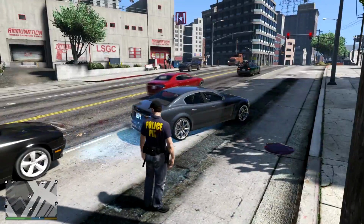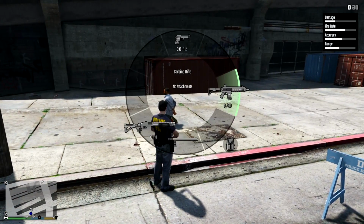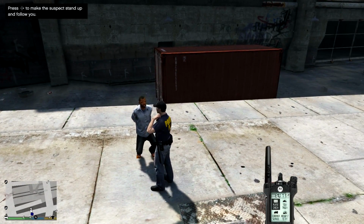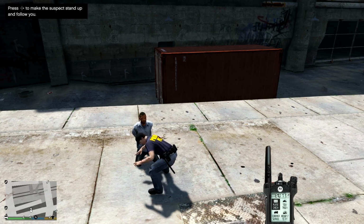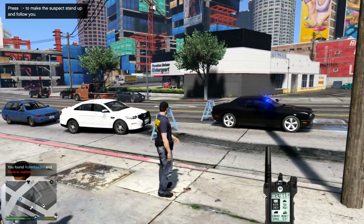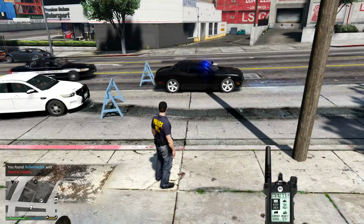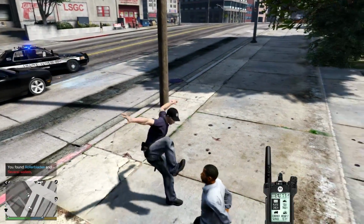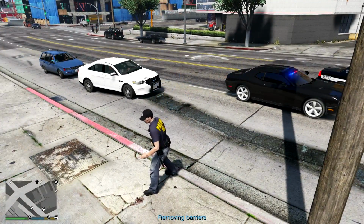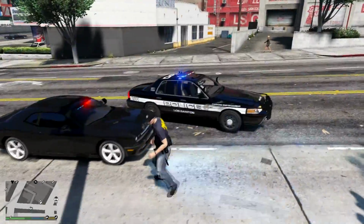And I want to wait for this tow truck to get here, and then we're going to call a transport unit for this guy. But I'm actually going to search him very quick. Backup required for a suspect placed under arrest in Pillbox Hill. So we found rollerblades and several wallets. Wow. Okay then. I need to update a couple. No. Sorry. Sorry about doing that, dude. You know, I just like hitting people, I guess. Would you stop? Get off of him.